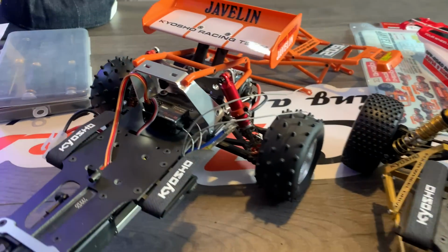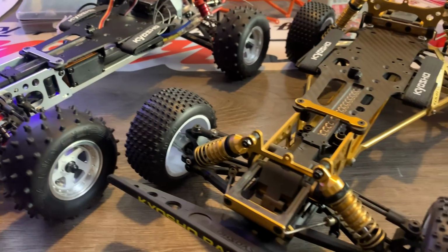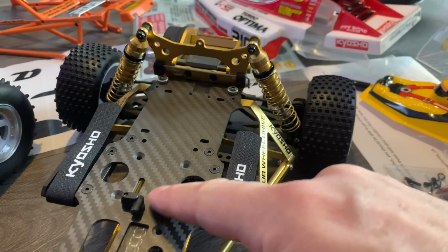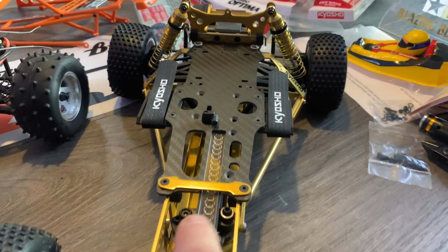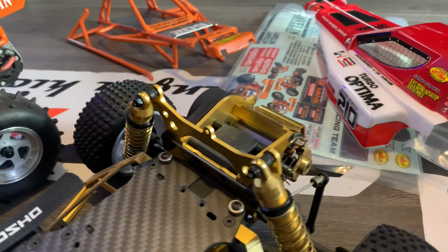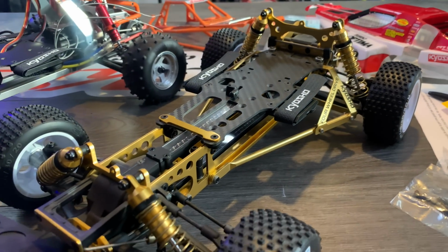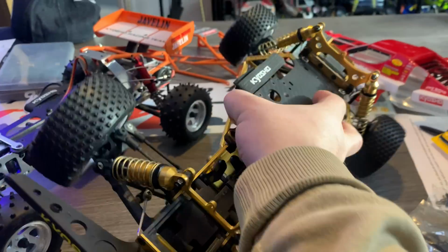So looking at the difference, that is the Javelin. And this is the Turbo Optima. Now I've changed the carbon top plate on this one, so you don't get that as standard. Also, I did this one as a chain, not as a belt like I did for the Javelin. But it's so beautiful. It's absolutely stunning. So if you want to get the best Riri vintage buggy ever made, this is it. It is absolutely stunning.